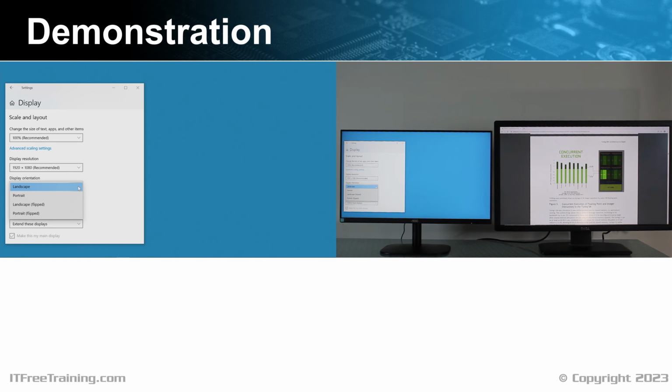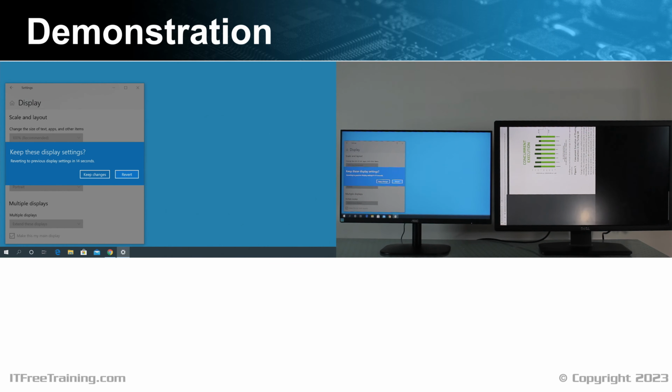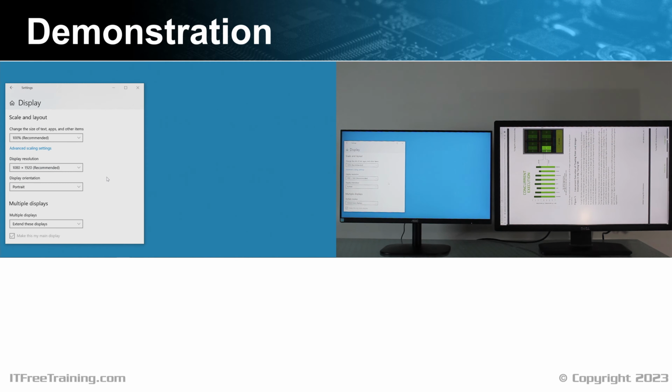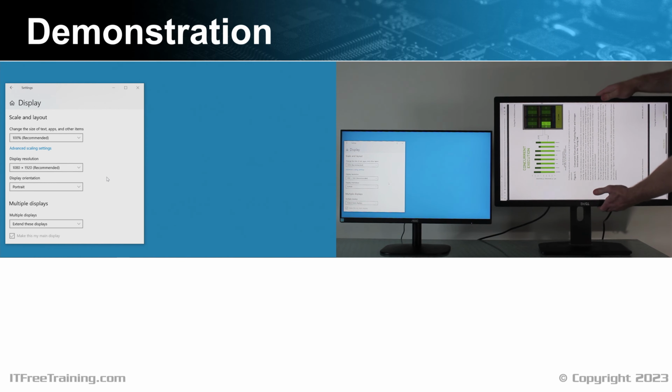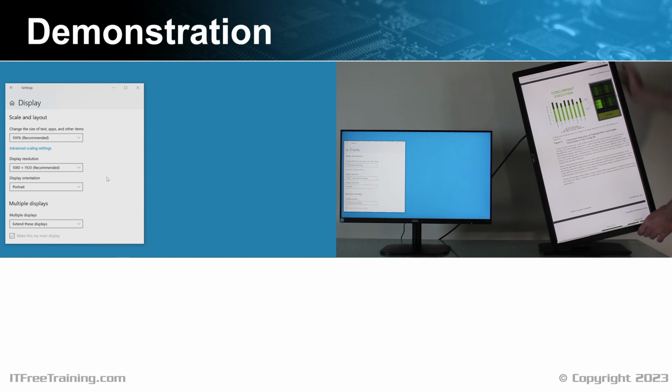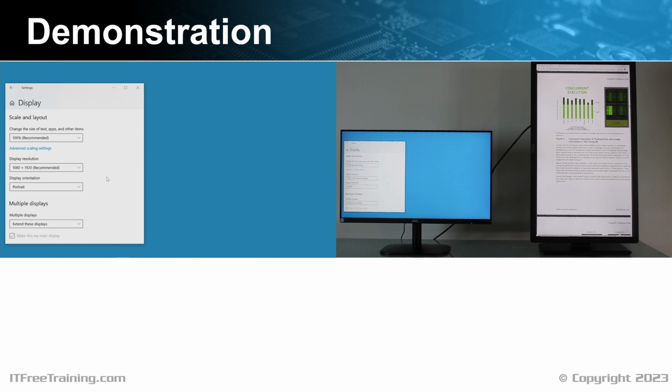When I select Portrait, the screen will be rotated 90 degrees. In some cases, your monitor may be able to be rotated 90 degrees to portrait mode. Portrait mode is good for reading documents, so is often used for document creation. Sometimes people will use portrait mode when doing live streaming, as having a monitor in portrait mode is good for reading chat windows.